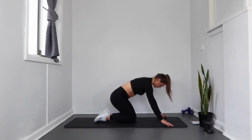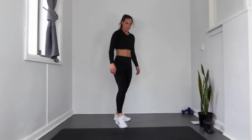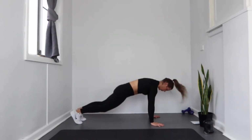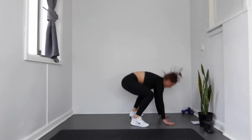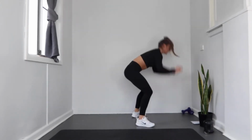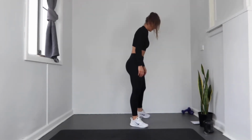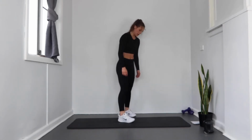10 second rest, and we're getting ready for the burpees. Your lungs are gonna feel so much better after this, I promise. Nice big jumps, and all the way back into the plank. All right, 10 second rest. And getting ready for our shoulder taps again.